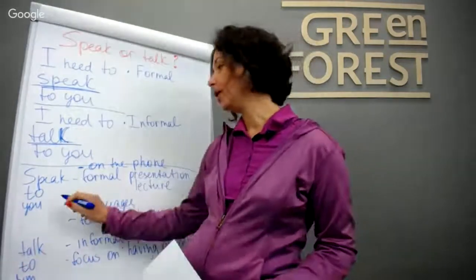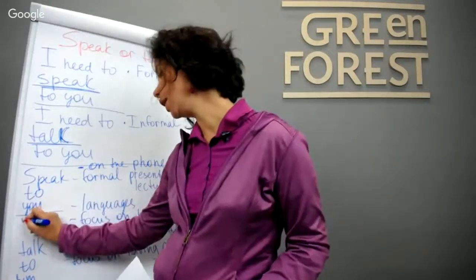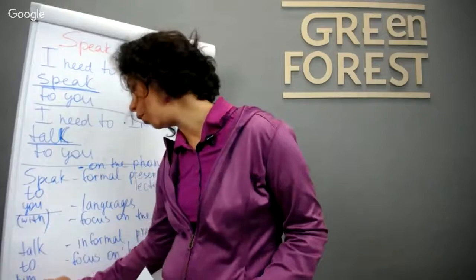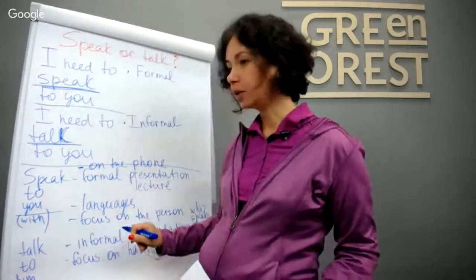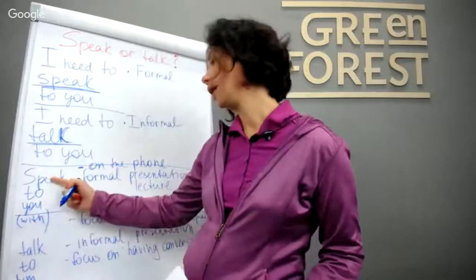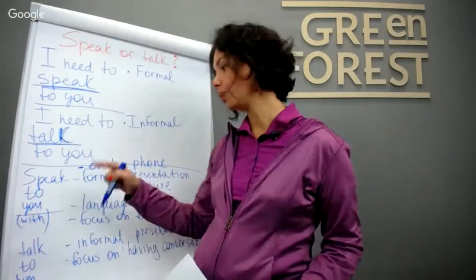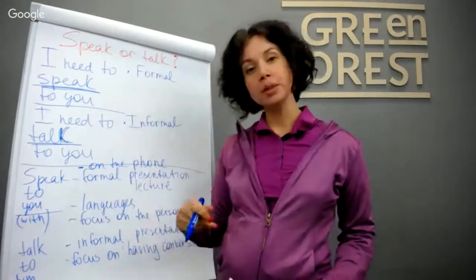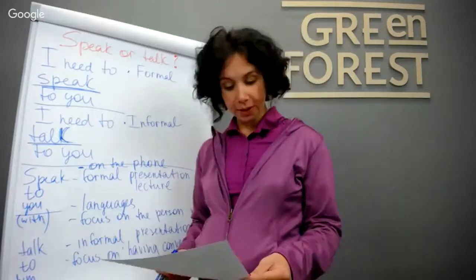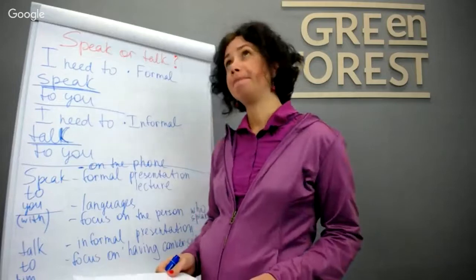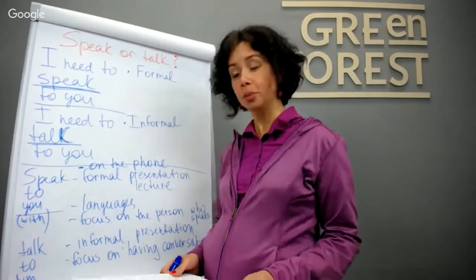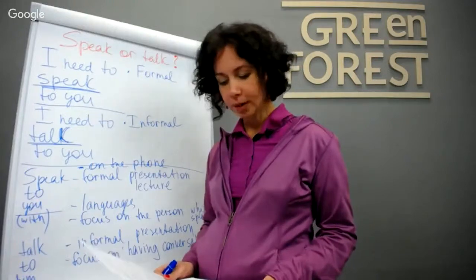Less common and more formal, we can say with, but it's not very often, let's say. I will write over here, with. So we can say speak to somebody or speak with somebody, but it is more common to say speak to somebody and talk to somebody instead of with. With is possible, but less informal, more formal. It sounds much more formal.